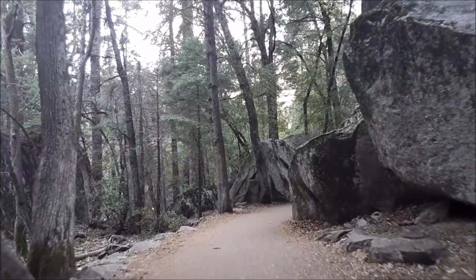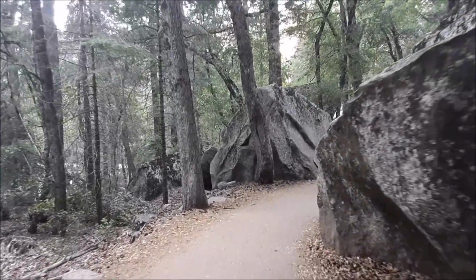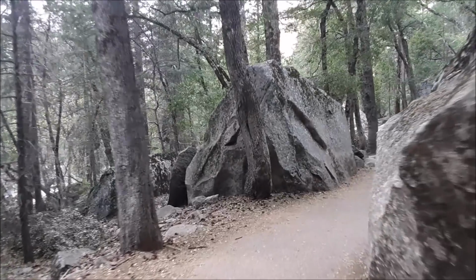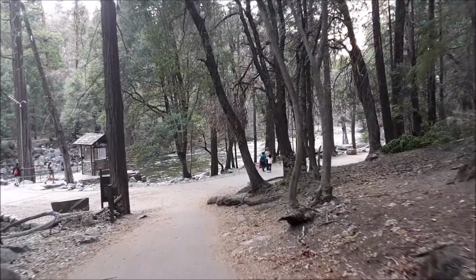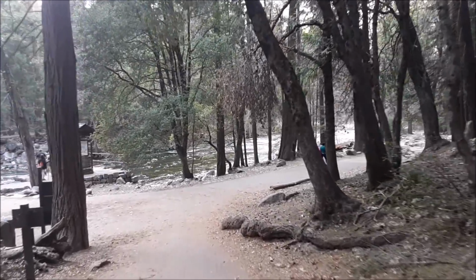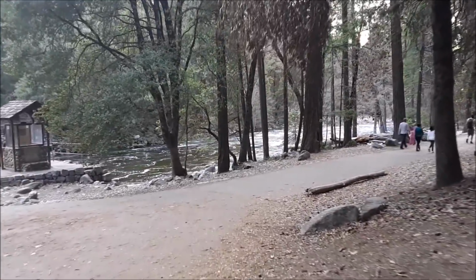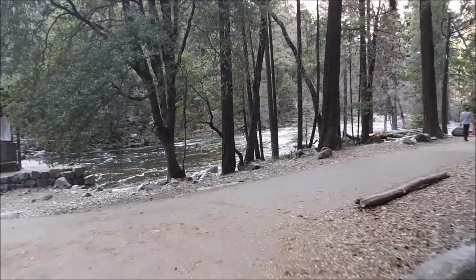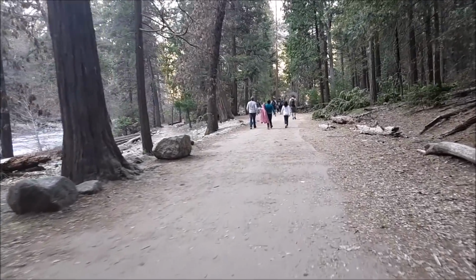He gave me a little bit of crap when I said my legs were feeling it in Salt Lake City. He got his payback today for sure. So just under 7 mile round trip to Nevada Falls. Yeah, we saw that. We can keep going. Yeah, good. But I want to find out where to get the book stamped. Yeah, the visitor center probably will. Right, that's where it should be.